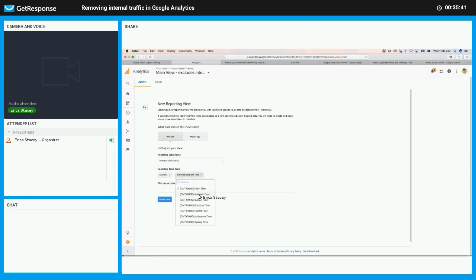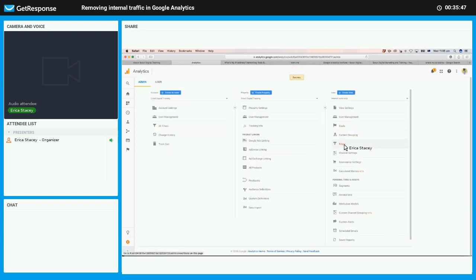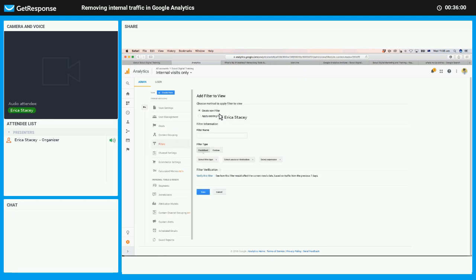Again, you want to make sure you have all of these settings right. This is not necessarily going to be relevant for everyone, but it might be helpful, like I mentioned, if you've got a large organisation who you know is accessing your website a lot and you want to see how they're accessing it, we could set up another filter. We're going to do it exactly the same way, except now rather than excluding, we're going to be including.